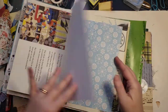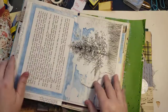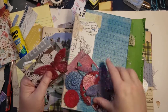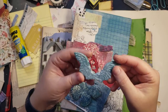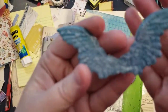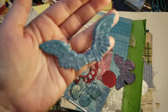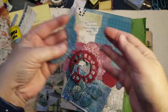And I got more. I got the wing. Did I show you the wings? Got the butterfly and the flower. And I also got the wings. Where's the wings? They'll be in my shop soon. For the wings, I especially like when I do, let me see that. If it's like a metallic, that's not very bright, is it? Is that better? Not really. So if I do like a metallic on the wings, it's really cool.